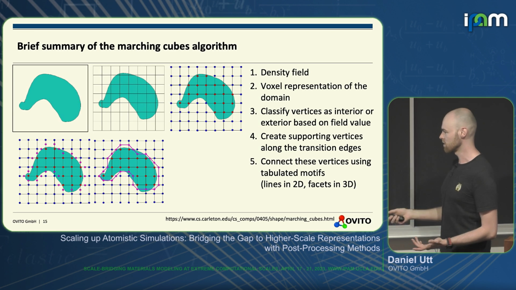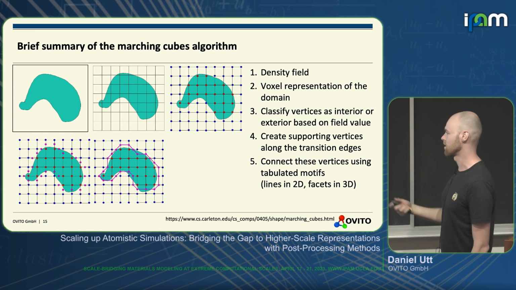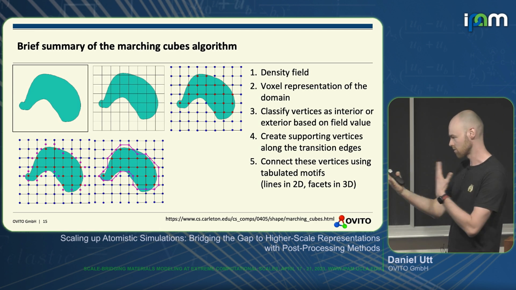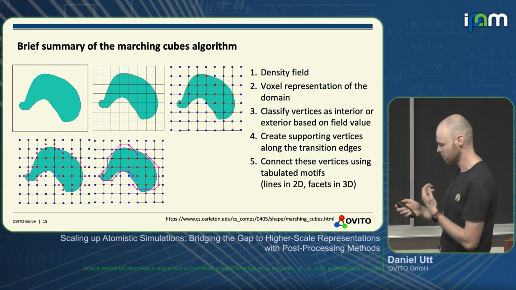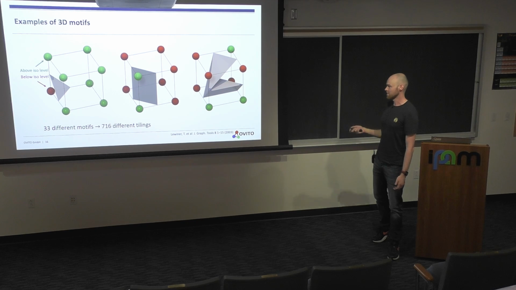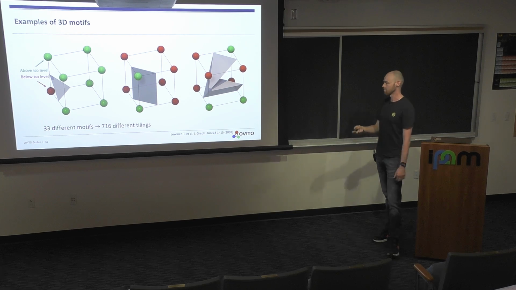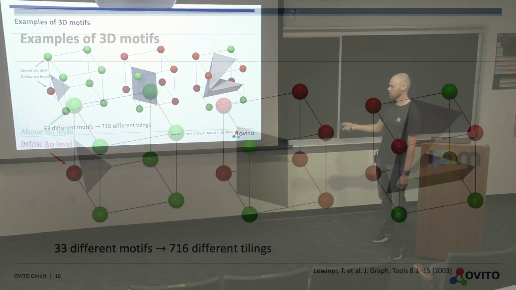Again, this is pretty boring in 2D because you just draw lines to reconstruct your original shape. However, in 3D, this becomes a lot more complicated because now you have many, many possible facets that you can construct along these field interfaces. Here are some examples of these 3D motifs. We have 3 different ones, always separating the green from the red region. In this case, this one might be interior, green might be exterior. They range from pretty simple to rather complicated.